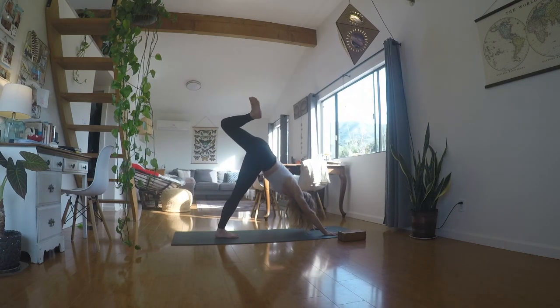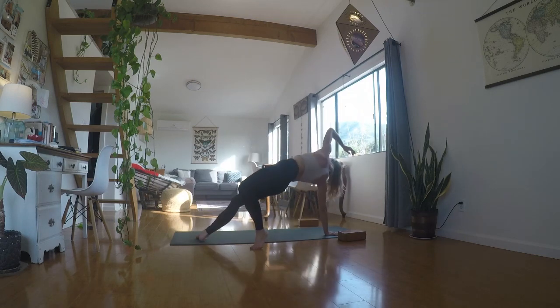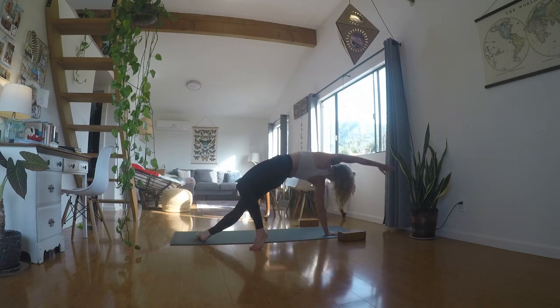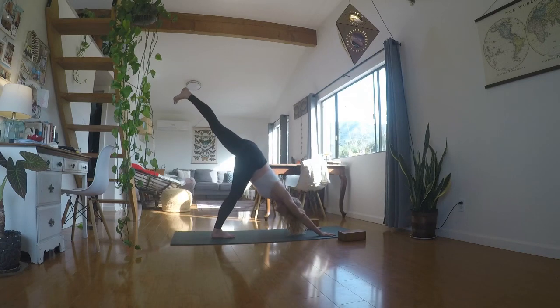Left leg lifts up. Inhale, bend the knee. We're going wild thing, left side. So step your left foot back, down the ball of the left foot, straighten your right leg, lift up in your expression. Root down, lift up. Come back three-legged. Inhale.